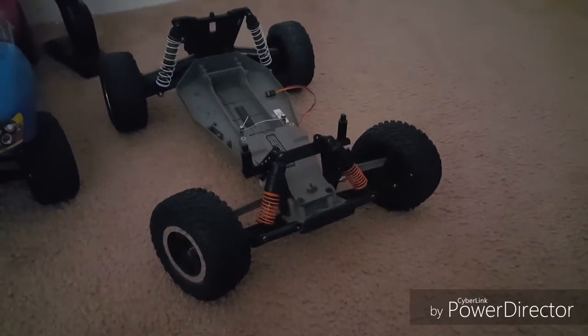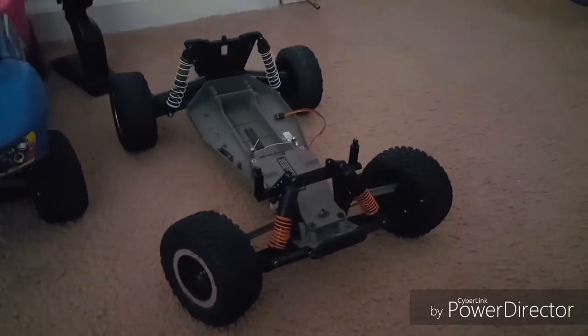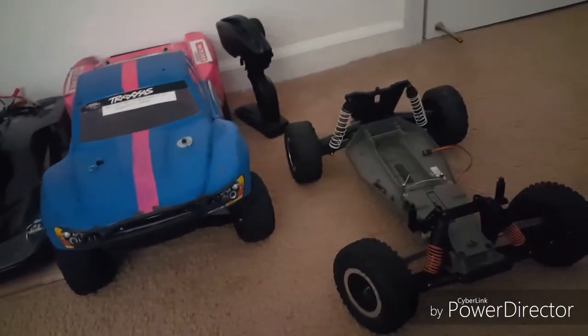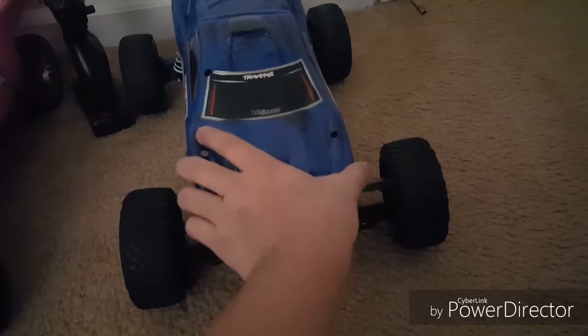And plus, hopefully by this Christmas, whenever I get some extra money in my pocket, I'm probably gonna go buy myself another street car. I don't know if it's gonna be Traxxas though, because I already got myself a Traxxas Fortec. I already got 3 Traxxas cars: the Traxxas Rustler, the Slash, and the Fortec 2.0. But we'll see from there. I know, I'm a huge fan of Traxxas. I've been loyal to them. Some people don't like them, but I'm not in that flame.